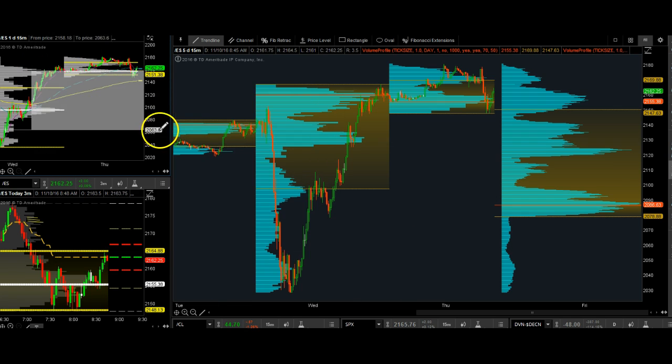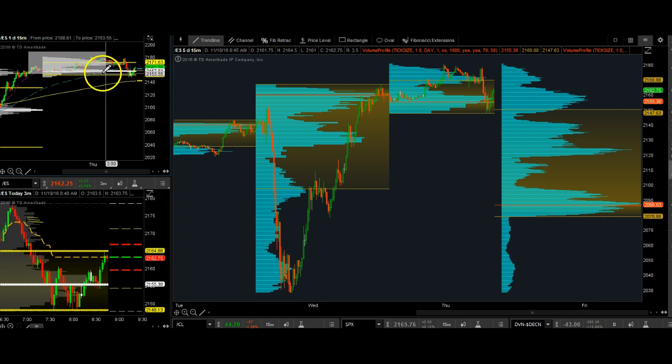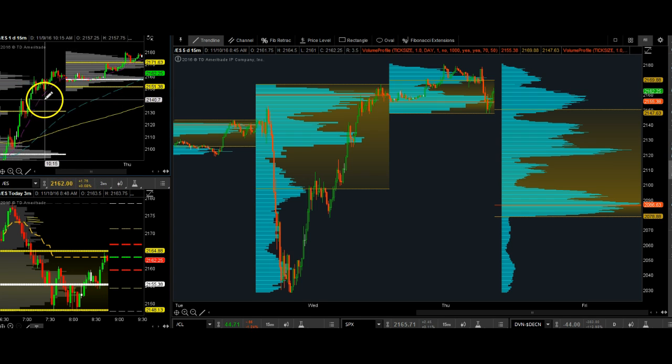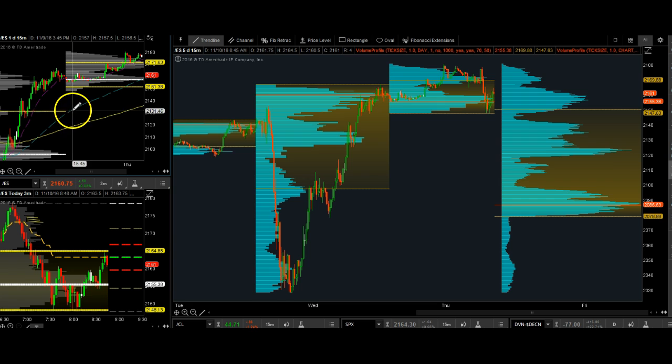I kind of backward engineered this for everybody. You have these, and it's kind of hard to see, but this purple moving average line is a 1 minute 200 period exponential moving average. What that means is if you pulled up a 1 minute chart and plotted a 200 period exponential moving average line, that's where it would end up, okay? This turquoise is a 5 minute 200 period exponential, and then the 200 period on the 15 minute chart.